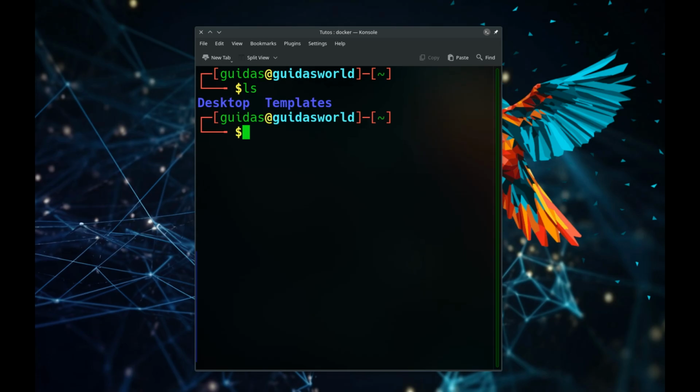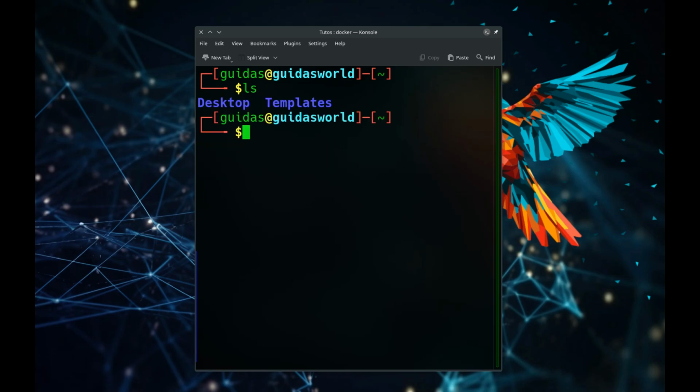As you can see, we have a desktop template folder right there. We can also go ahead and try to see whatever is inside of the desktop folder by just running ls desktop, just like this. Hit enter, and you can see we have a readme.license inside of that one. Let me clear the screen one more time.